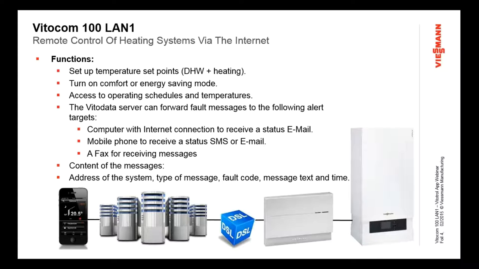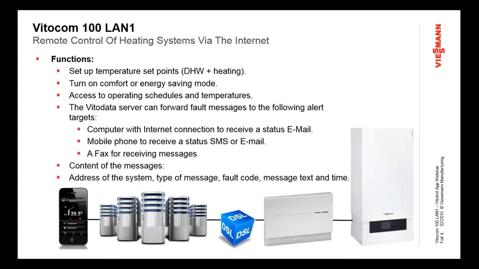The type of message is going to tell you, is this a fault message or is this a we're okay message? Because not only does it send you a fault, it also sends you a message that says I'm okay now. So once the fault has been cleared and rectified, it tells you that. As an example, you have a power failure in the house and the internet goes down. You'll get a text message on your phone or email that says that happened, but once the system reconnects, it'll tell you, oh, I'm okay now. So for things that don't have to be rushed to and addressed immediately, you'll see that the system's fine. You'll also get, if there's a fault message, the fault code.